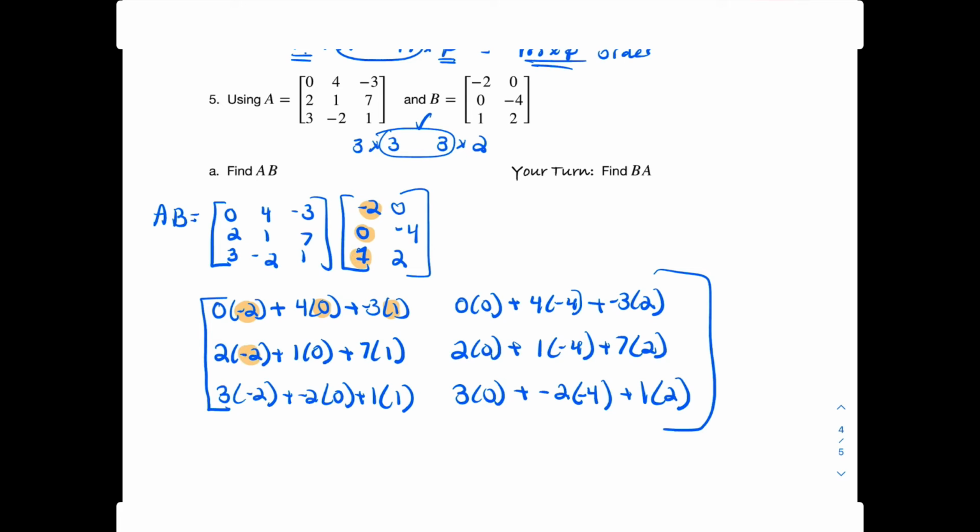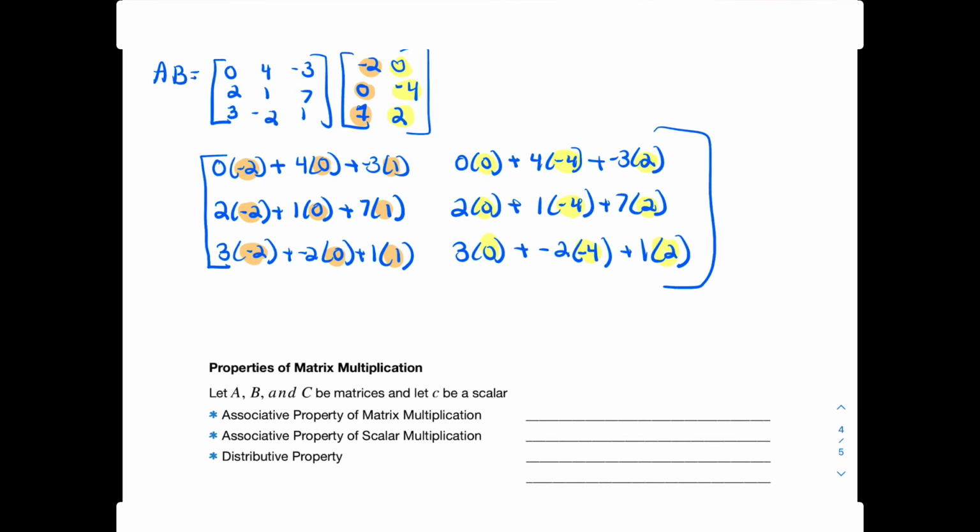Now, notice that all of those that I'm multiplying by correspond to that first column in my second matrix. Likewise, 0, negative 4, and 2 is what I'm multiplying all my entries by in my second column. So it's a way for you to check. Okay, so simple math. 0 plus 0 plus a negative 3 gives us a negative 3 for my first row, first entry.